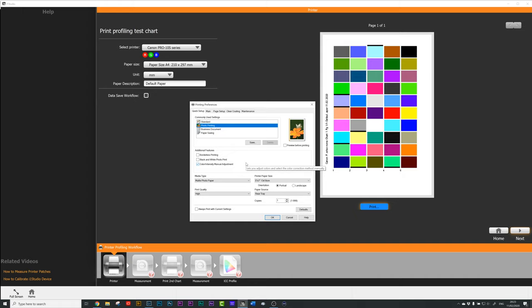One thing we need to remember is that our printer driver will also influence color, because it's got its own kind of profile built into it. So I need to tell it, listen, I want to print out these colored squares without any influence from anything. I just want to see what you print them out like, completely raw and untouched. So I need to tell the printer, do not do anything to this except for printing it. All right, so I go into the preferences.